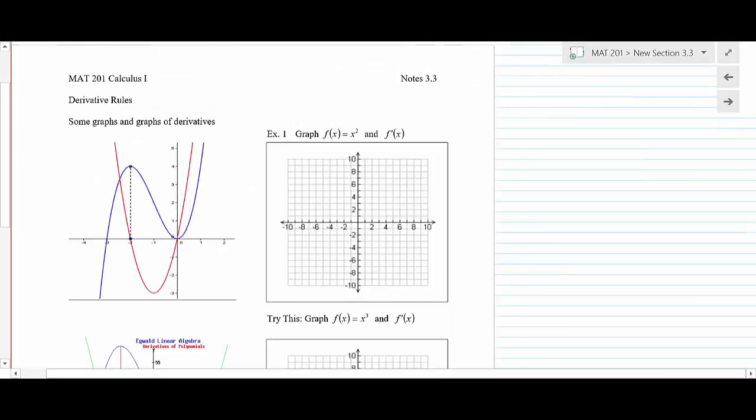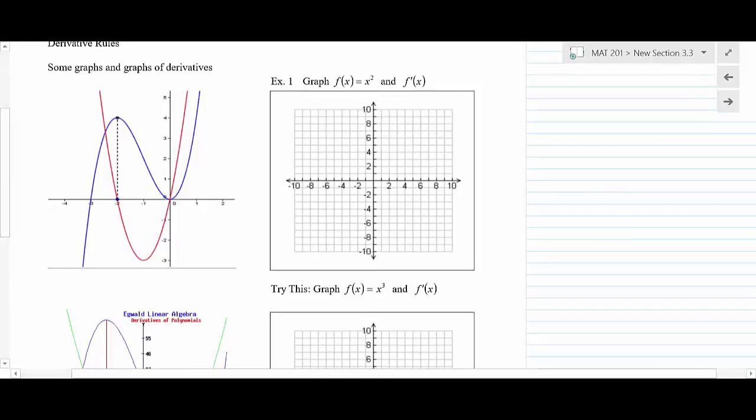Now we're going to be precise on this next here. So the first thing I want to do with this example is just go ahead and graph that function. Now that's a quadratic. So you can make a table of values on this quadratic if you want to. I'm just going to do that real quick just for some accuracy. So let's use those values right there and just plot the quadratic real quick. So you just do this in your head. If you square, 2 squared is 4, 1 squared is 1, 0 squared is 0, negative 1 squared is 1, and so forth like that.